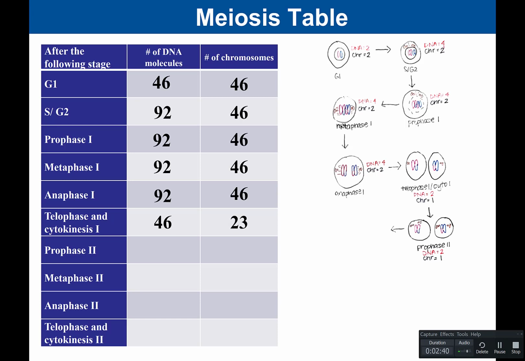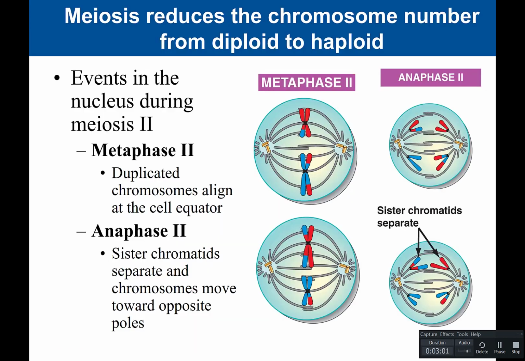So if we look at our table here, in prophase II all we're simply doing is getting ready to divide. Nothing has changed in terms of DNA number or chromosome number. So in our table, prophase II, we still have 46 DNA and 23 chromosomes. We go to metaphase II. In metaphase II, duplicated sister chromatids are going to line up along the metaphase plate. This part is similar to mitosis, because in mitosis they line up single file, getting ready for the sister chromatids to separate. So in anaphase II, sister chromatids are going to separate just like they did in mitosis, and go to opposite poles of the cell.